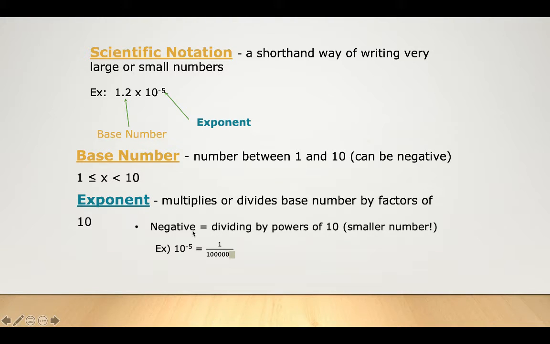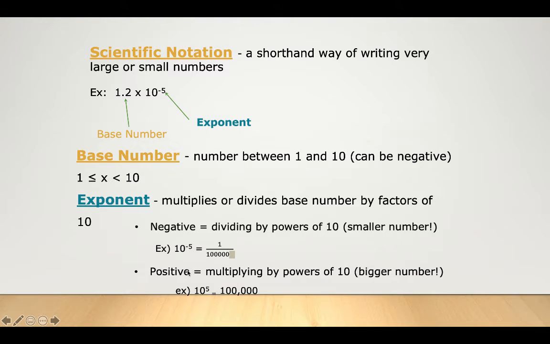So if we go back to our algebra days, 10 to the negative fifth is the same as 1 over 10 to the fifth. So that's going to be 1 over, okay, and I have 1, 2, 3, 4, 5 zeros here. I had an extra. I got rid of it with that text box there. Now, if it's a positive number, then it's just multiplying by 10 to the fifth, right? So that's 10 times 10 times 10 times 10 times 10, 10 to the fifth, 100,000. So really, these are going to get the same answers.